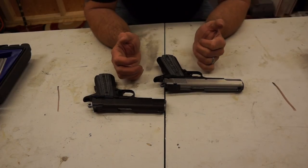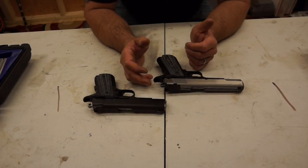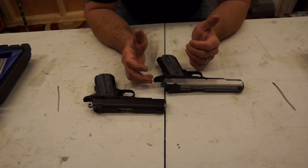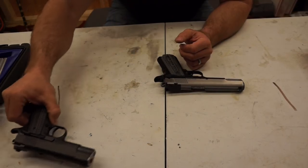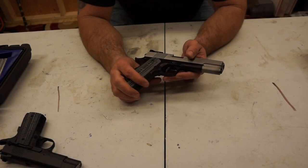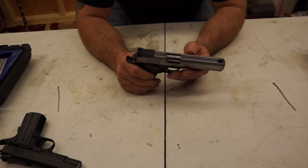Now, both of these are absolutely beautiful guns, marvels of engineering. Anybody that's watched the channel for a little bit knows that I'm no 1911 fan, generally speaking, but these two won me over. They both perform pretty fantastic. One of the coolest things I think about these guns is the fact that there's a lot of good engineering that's gone into them. They didn't try to overthink the problem either.